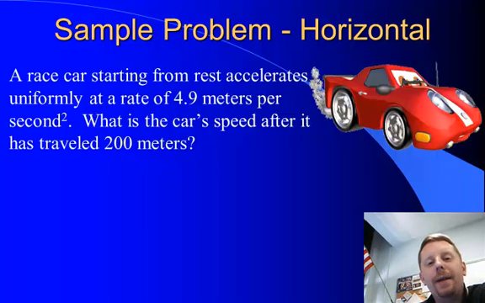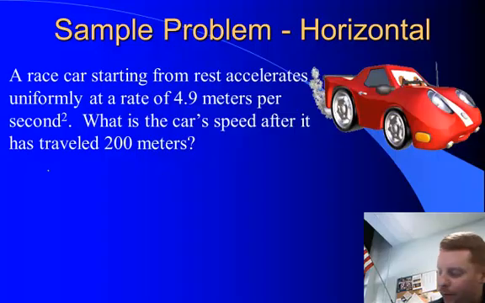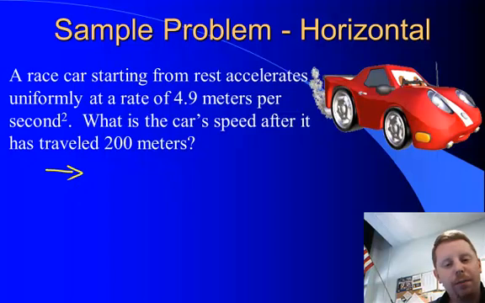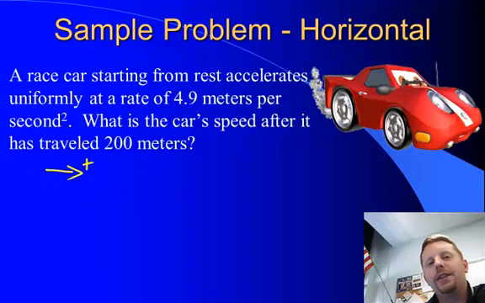Well, our first step is to determine if this is a horizontal or vertical motion problem. Of course it's horizontal, so let's just label that as we make our table. We'll say it's a horizontal problem and we'll call to the right the positive direction. We'll assume the car is moving to the right just to make life simple.